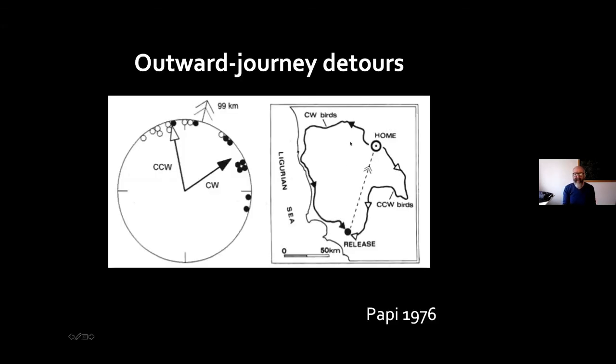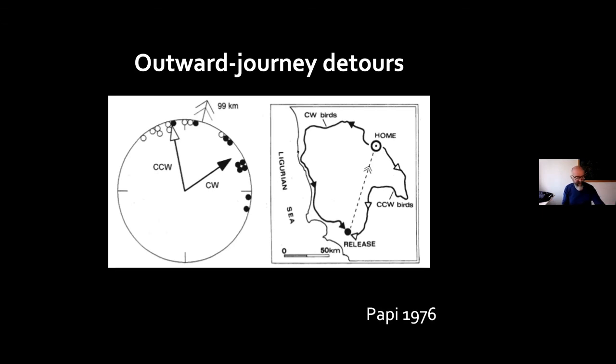Other experiments. In this experiment, pigeons, which are bred here, are taken to the release site in two different groups. One group is taken by making a long detour to the north, and another one by taking a long detour to the south. During all this period, the pigeons are exposed to external odors, so they can sense the odor of the air they are flying into. So according to the olfactory map hypothesis, the pigeons that travel to the north should sense more north-coming odors, and therefore their direction when they go back home should be shifted accordingly. And the opposite should happen for the birds that are taken along the counterclockwise route, which stays more to the south with respect to the other one. And in fact, when you look at the bearing directions of the birds when released, the two populations are clearly separated in the direction that you would expect according to this hypothesis.